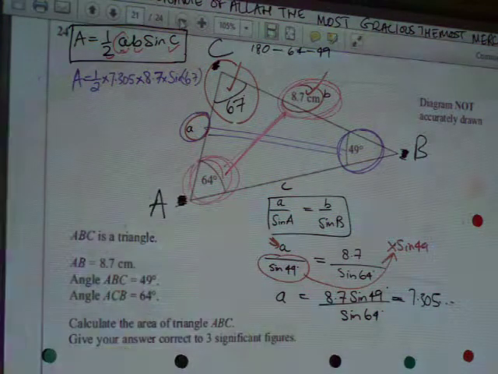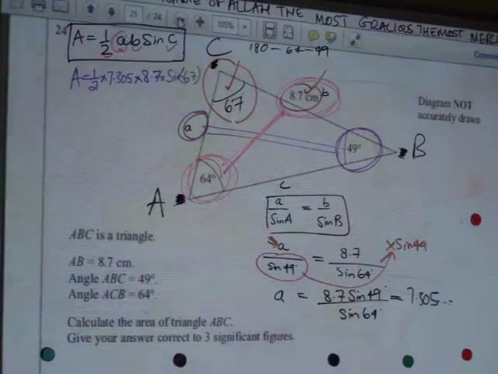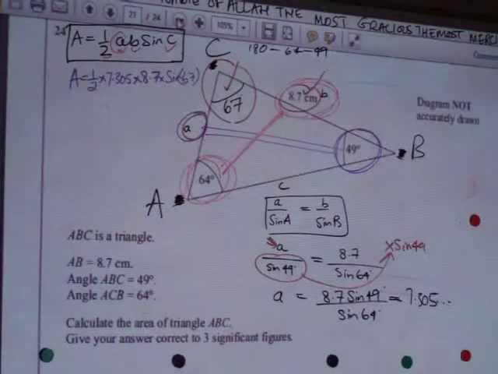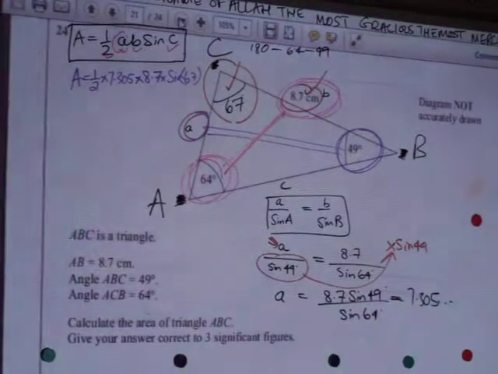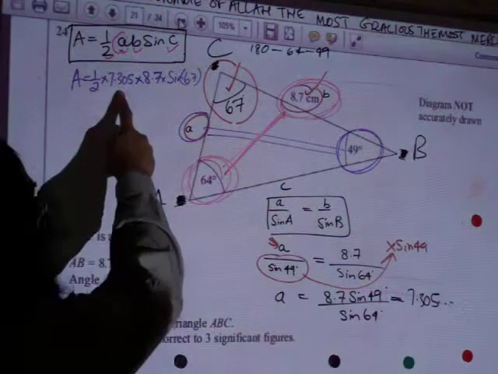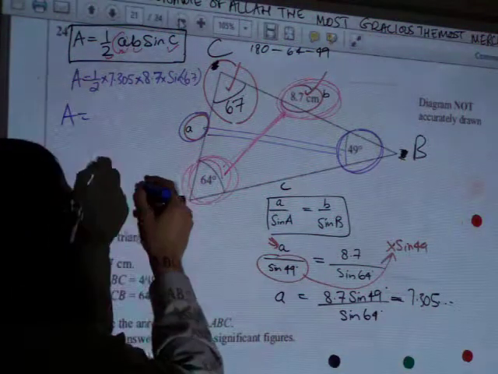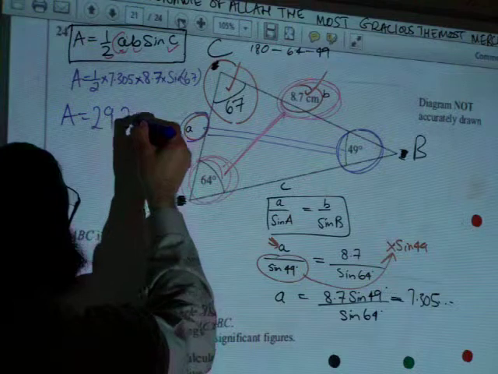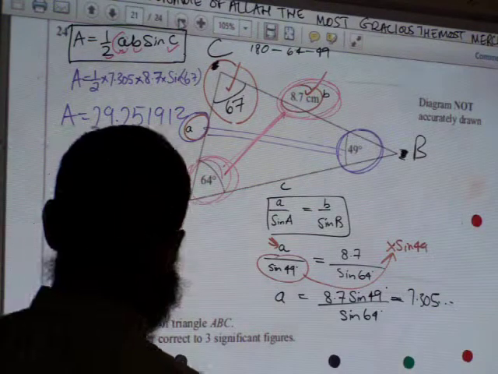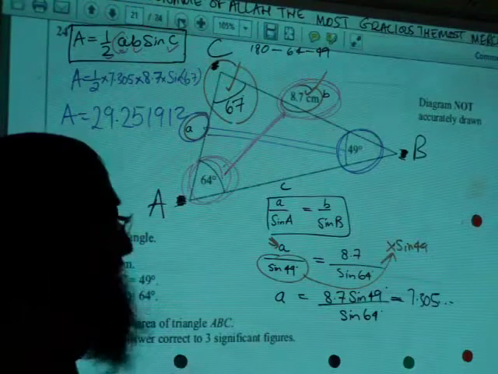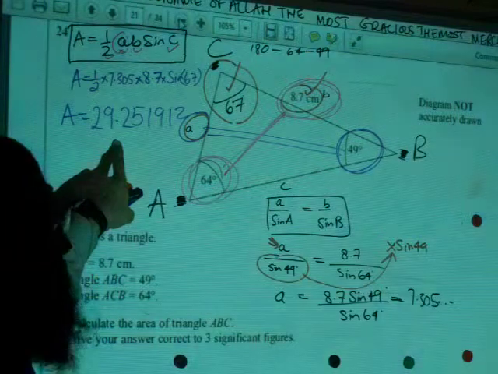Right, Nimra, have you already done that? Yeah. What kind of answer are you getting? I'm just looking at Isa's. Have you put it in yet? Come on, put it in. So Nimra, what have you got for yours? 29.25191267. Okay, right. And did you recycle that original value, the original one? So Nimra's saying we have area is equal to 29.25191912 and so on, times 67. The question says calculate the area of the triangle to 3 significant figures. Isa, do you have a similar number? Yeah. Okay, so we got the same number? Good.